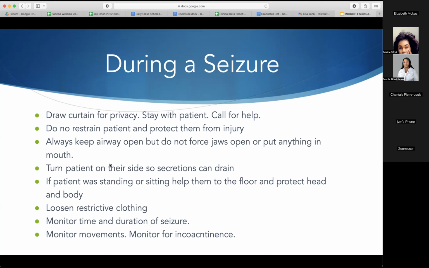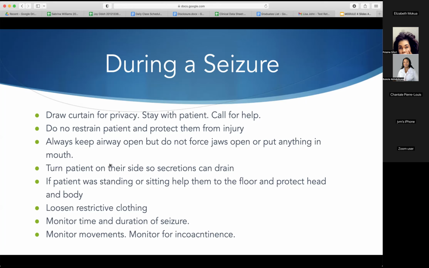So, if need be, we're going to give benzodiazepines to this patient, like diazepam, that will help to stop the seizure. So we won't even need to really worry much because we're going to stop the seizure. Okay, but just know that back in the day, they used to tell you to put a tongue depressor in so that their tongue doesn't fall back and they choke on their tongue, but we don't do that anymore. Okay, but in worst case scenarios, if we feel that there's too much secretions, we can suction them.